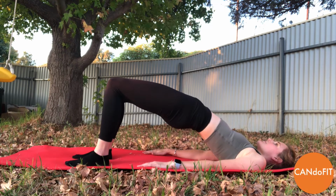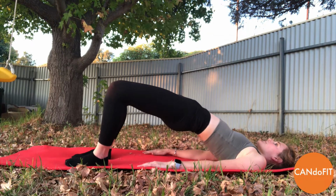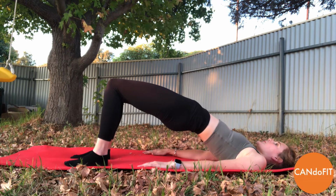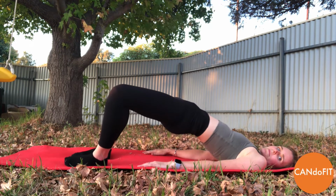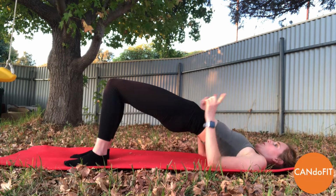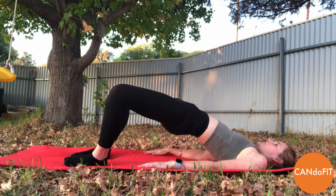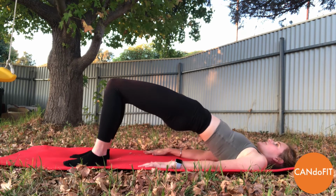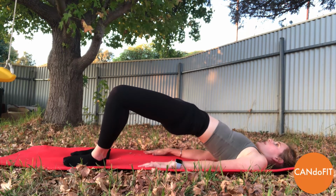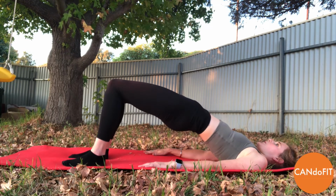So we're holding, then we're going to exhale, open the knees out to the side, inhale to close. Exhale to open, inhale to close. So the inner soles of your feet will slightly come off of the mat as we open the knees out to the side, closing, making sure your hips stay pointed up towards the ceiling and your bottoms stay engaged. Not letting the hips drop too much, making sure the bottoms are squeezed tight the whole time.